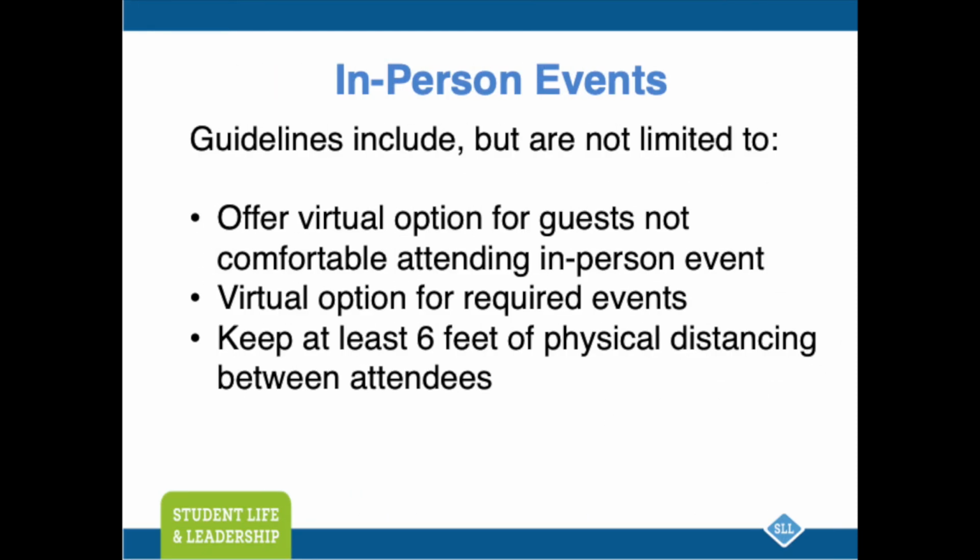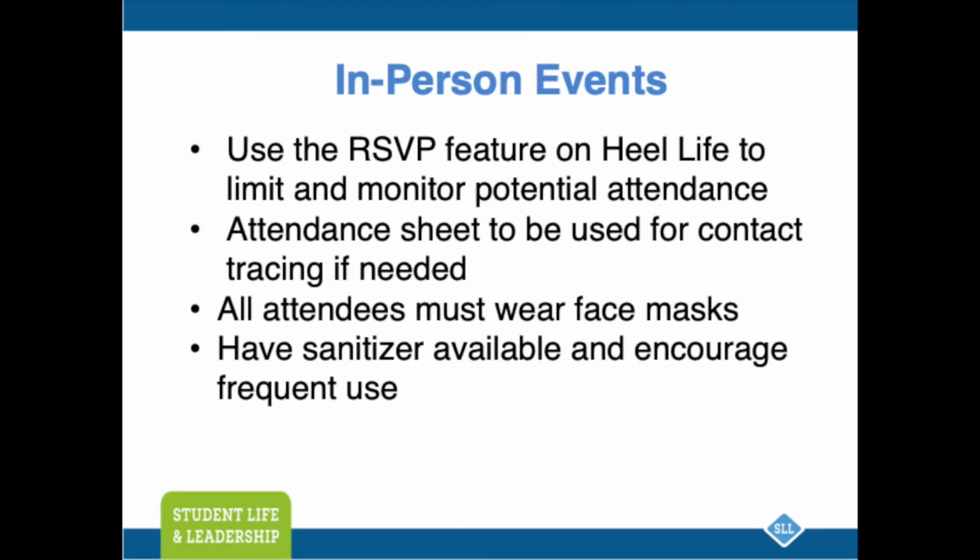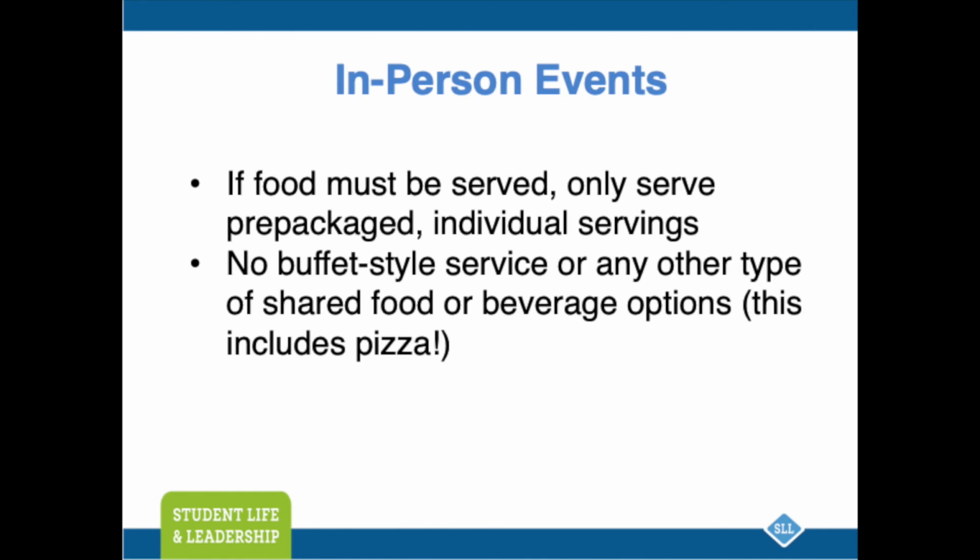For a comprehensive list, see the Fall 2020 COVID-19 Student Organization Management Guide, which can be found on the Student Life and Leadership website. Offer a virtual option for guests not comfortable attending an in-person event. You must offer a virtual option for required events. Keep at least 6 feet of physical distancing between attendees. Use the RSVP feature on Heal Life to limit and monitor potential attendance. An attendance sheet of all who attend in person should be kept for at least 6 weeks post-event in case it is needed for contact tracing. All attendees must wear face masks, and have sanitizer available and encourage frequent use.